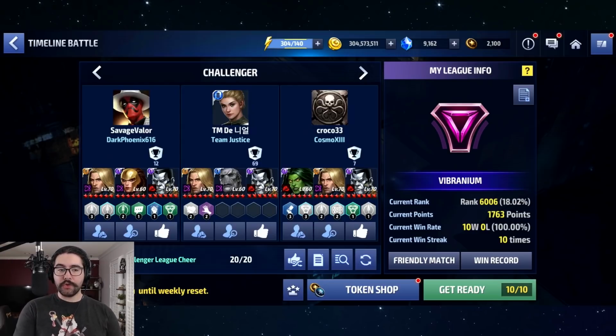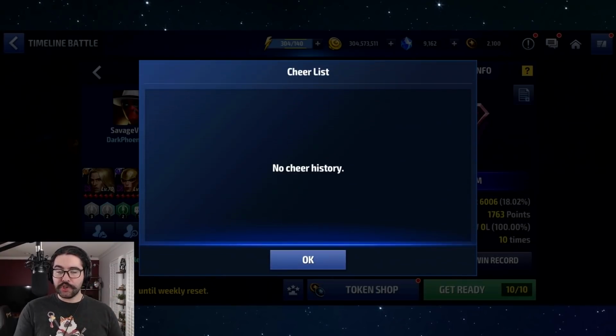In Challenger League, you don't cheer for anyone. You can check. I haven't cheered for anybody. You can check my cheer list. I haven't cheered. No cheer history. You don't cheer for anyone. Your friends ask you to cheer for them because they need the support tokens. You say no. I'm doing the Scumbag Method. This is called the Scumbag Method.